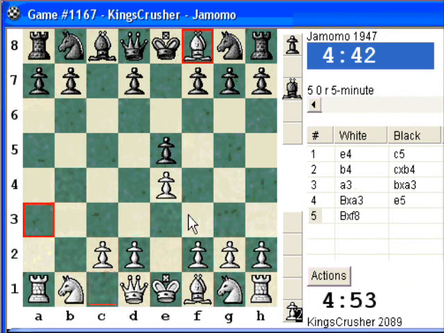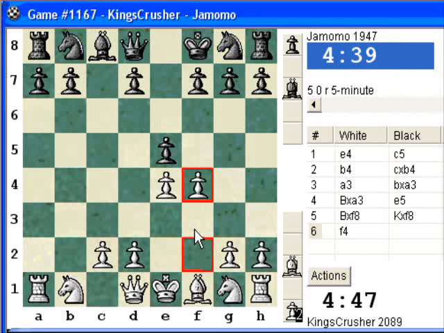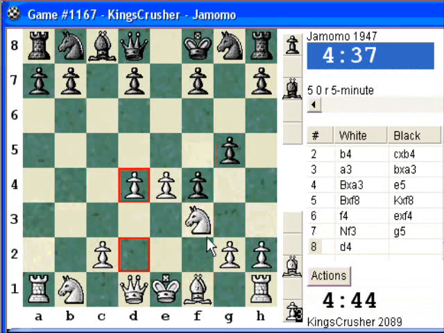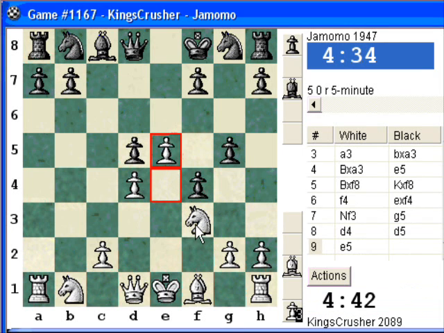I think I'll take on f8. And I'm tempted to play f4, to play it like a King's Gambit now. Yeah, just looks good. Right, so we're sort of in King's Gambit territory. I've got that pawn wedge on g5.